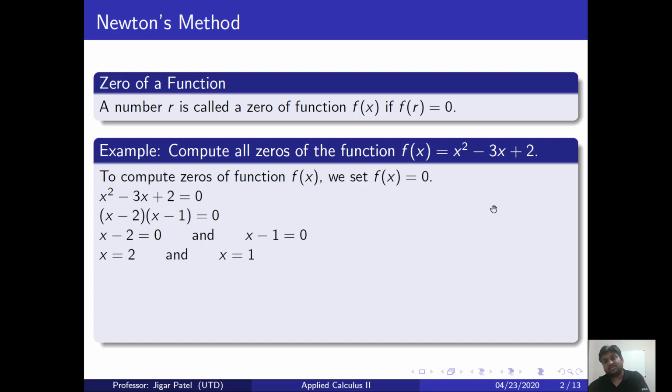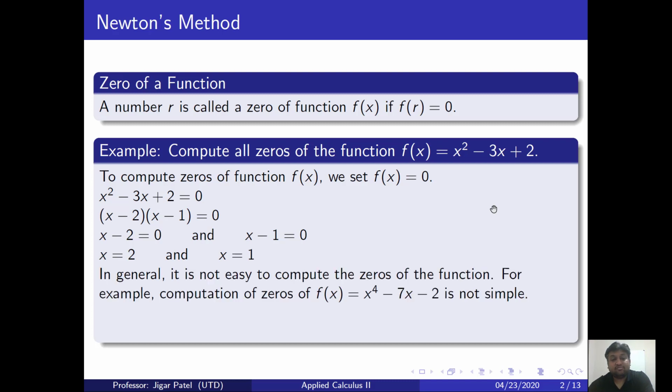Now, here is the question. Is computation of zeros always easy for every function? Think about it. The answer to this question is no. Most of the time, when you have a function given in terms of a higher degree polynomial or in terms of exponential or logarithmic functions, it is very difficult to calculate the zero of such a function. So here is that remark. In general, it's not easy to compute the zero of a function.